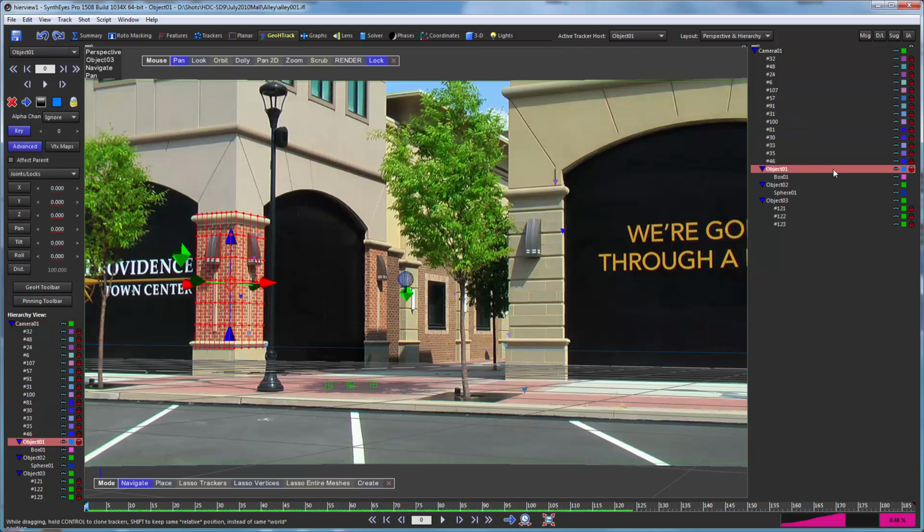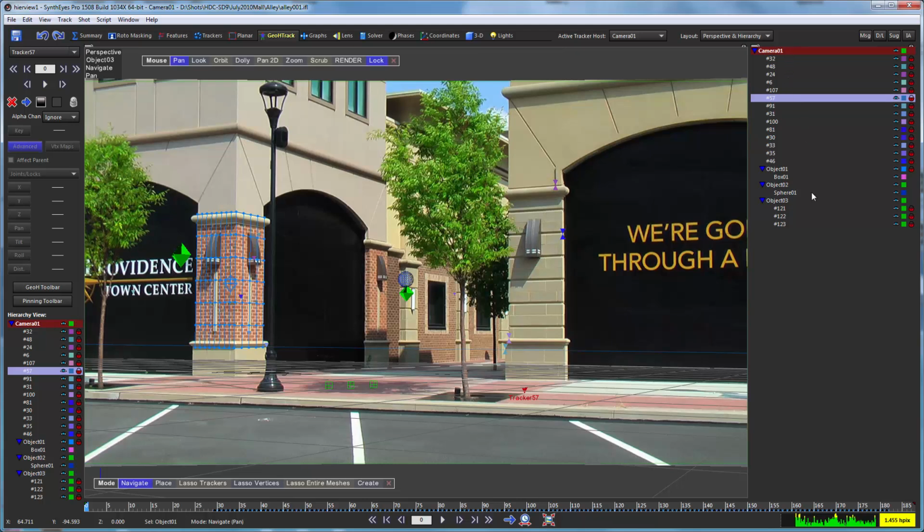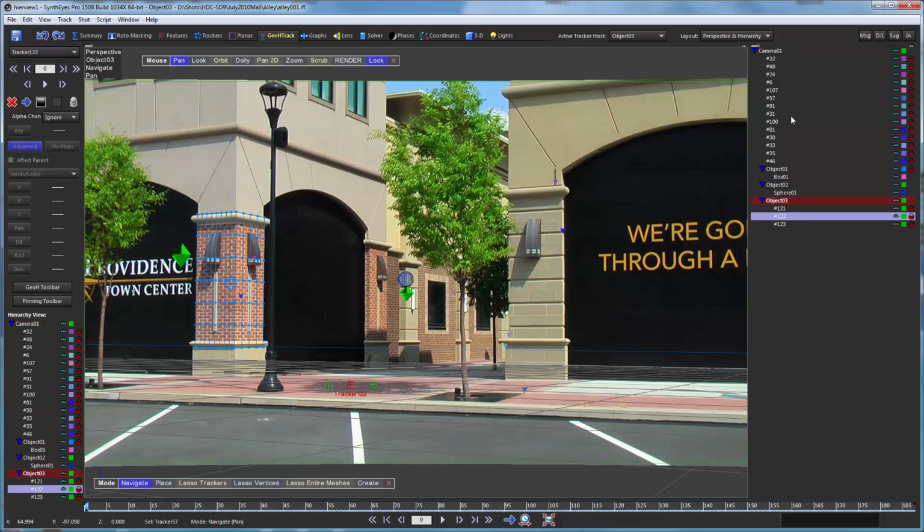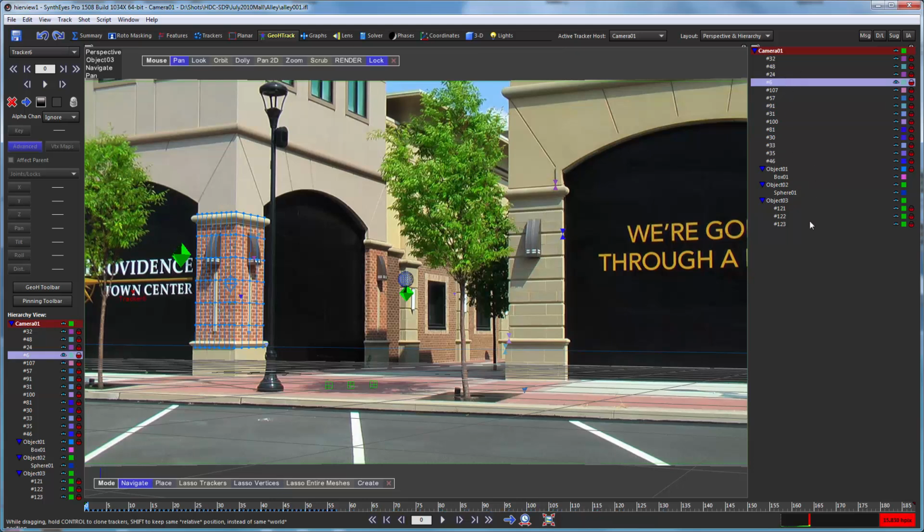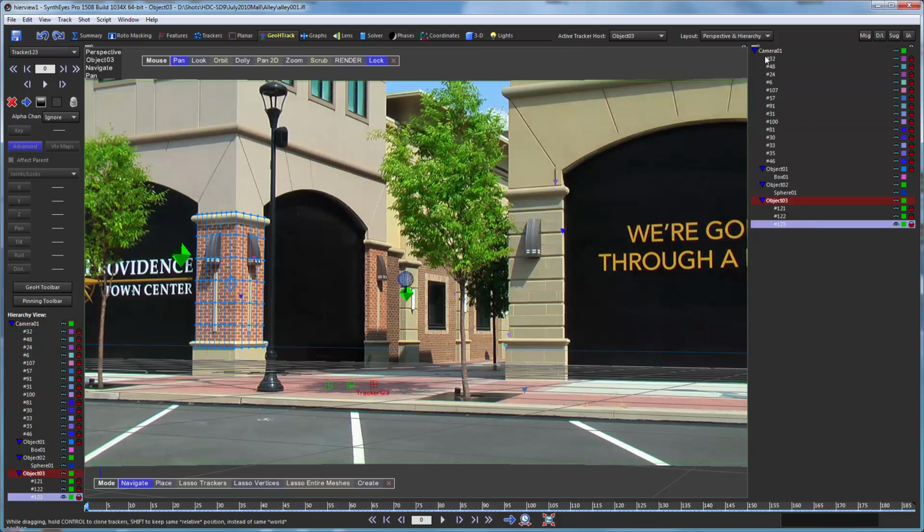And you also get, if you select an object, it'll select the object, and it also changes the tracker host. Now, the reason behind tracking all of that and adjusting the active tracker host is that when you have a tracker selected, its owning object has to be the active tracker host. The only trackers that can be selected are ones that are on the active tracker host. So one of the features is that if you go and select something just by clicking on it, the active tracker host may be adjusted to match what you've just done.